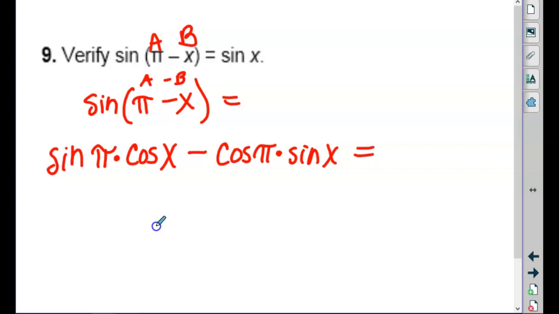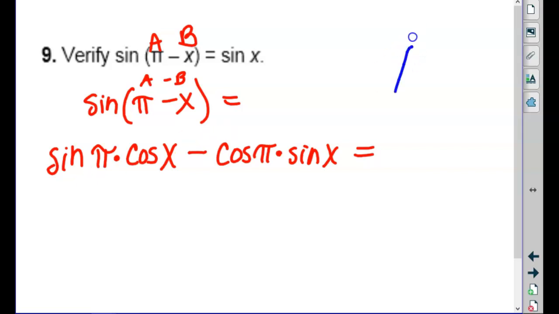We can't because it's a verify. It can only work with one side. I'm not going to repeat that 1,000 more times. Some of you tried on the thing. You can't do a verify by working with more than one side. We're going to evaluate these by using the unit circle, guys.